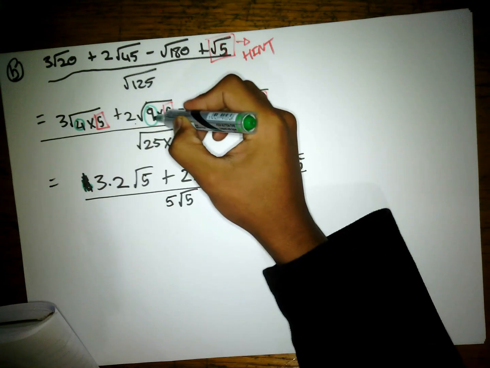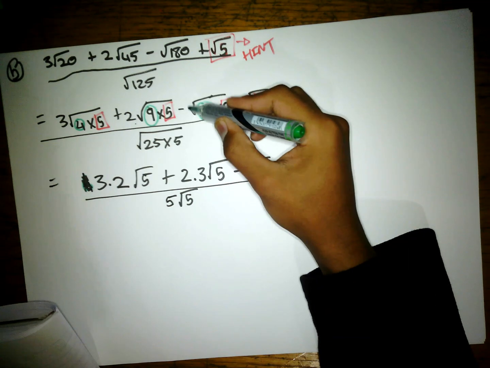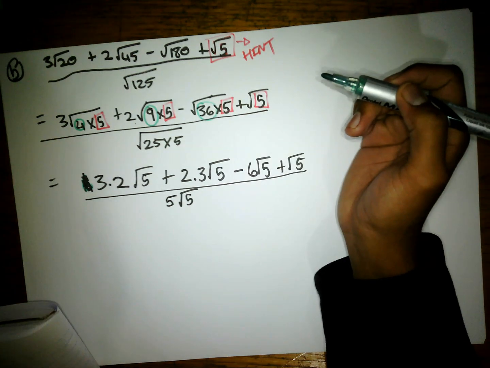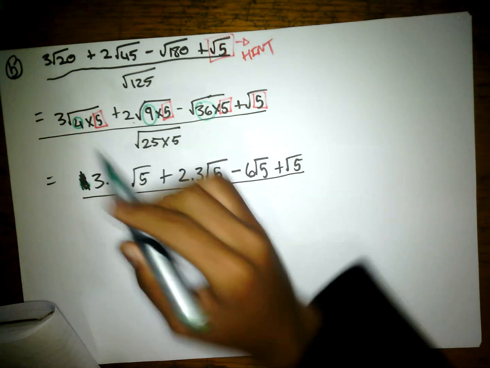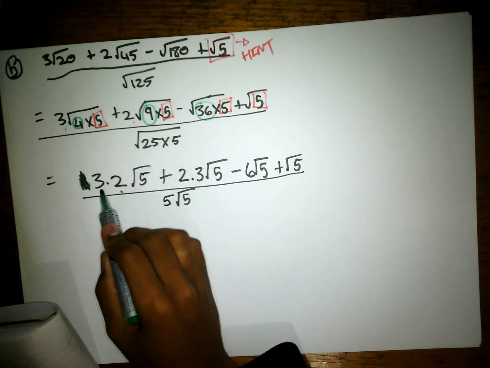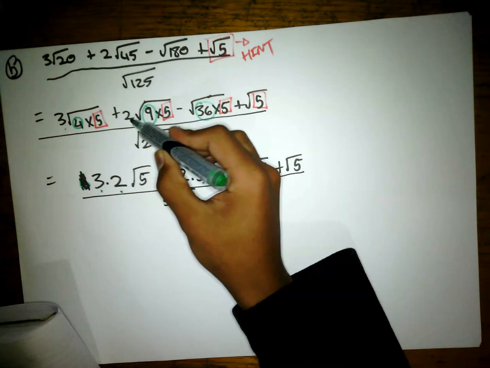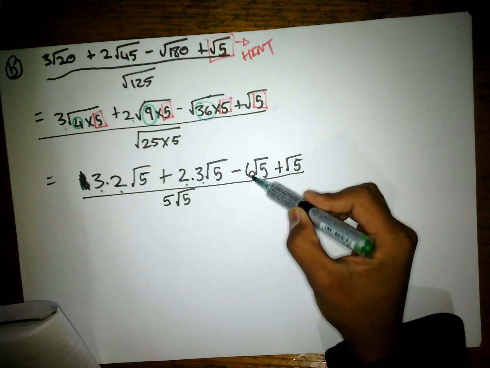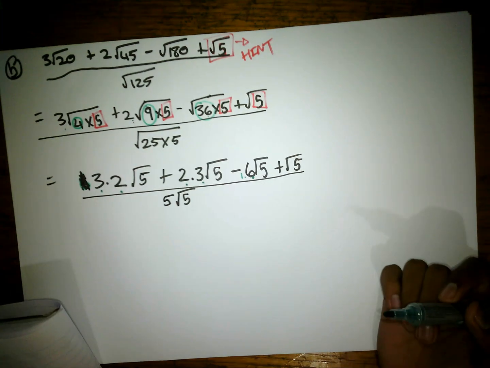You square root a 9, multiply with a 2. You square root 36, you multiply with a 1. There's a 1 there actually. Does that make sense? You square root this number. Square root 4 is a 2. Multiply the front number, 3. Square root 9 is a 3. Multiply this front number, that 2 over there. Square root 36 is a 6. Multiply that 1 that's not there, but it's there. Does that make sense?